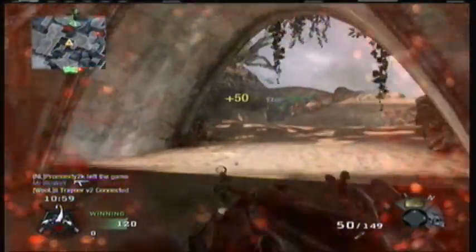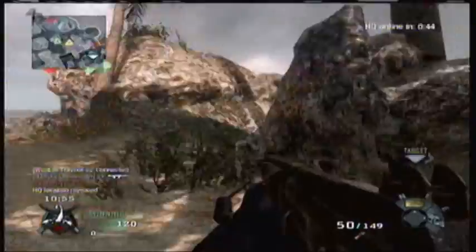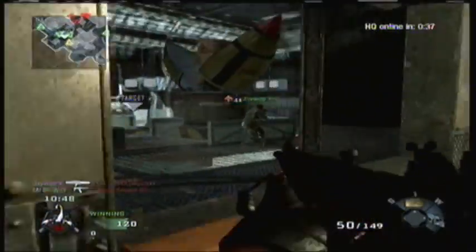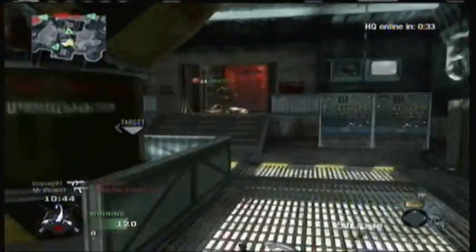Second applied example. With the AK-74U, the normal aim down sight time is 0.2 seconds. But with Sleight of Hand Pro, it goes in half, so to 0.1 seconds. So this leaves a 0.2 second gap between aiming down the sight and being able to shoot.